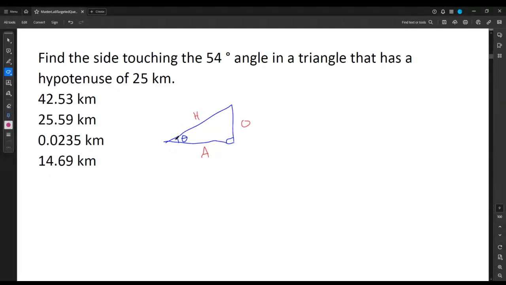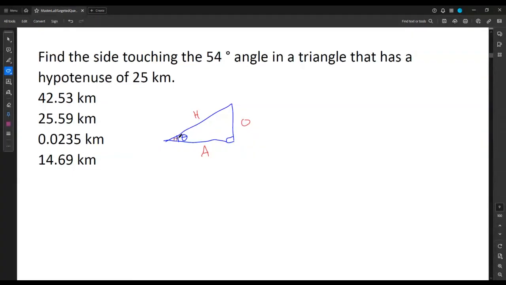Okay, that gives us two things. First, we know that's 54 degrees, and we want the side that's touching it. So we're going to go here. And you might ask, well, what about that other side that's touching it? But that side has a fancy name. That's the hypotenuse. It's out from the right angle. It's the biggest side. It's the one that kind of looks crooked with this orientation, but that's special on its own. Okay, so we're looking at this adjacent side, the one that's next to or touching the angle.